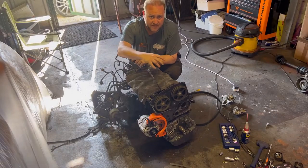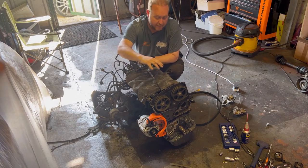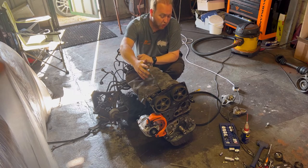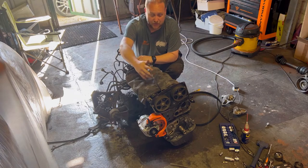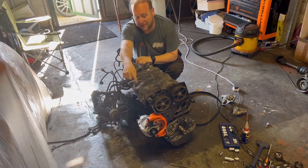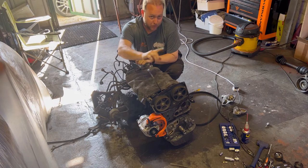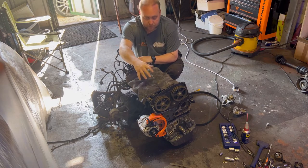I know you can't really see it from this angle, but I've given the block two coats of that engine enamel paint and it looks pretty good to be fair - it's nice and clean. You're not really going to be able to see it when it's back in the car anyway, but for peace of mind it's all nice and clean. I also started to put on some of the bracketry that I've powder coated. That's the alternator tensioner there with a brand spanking new alternator - I knew the old alternator wasn't charging so I knew I was going to need one anyway. For the sake of 100 quid, just a brand new one.